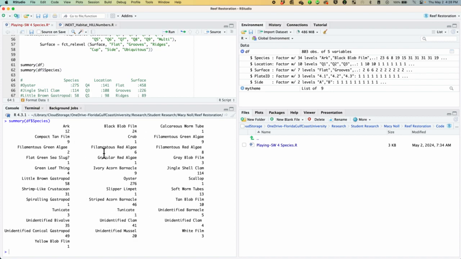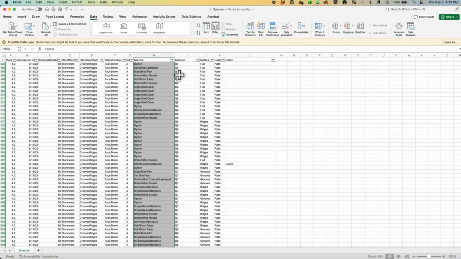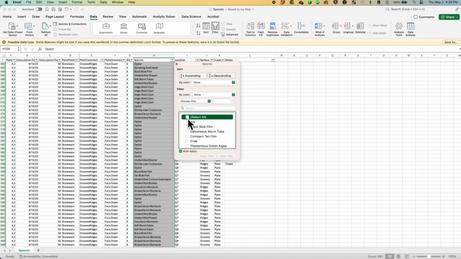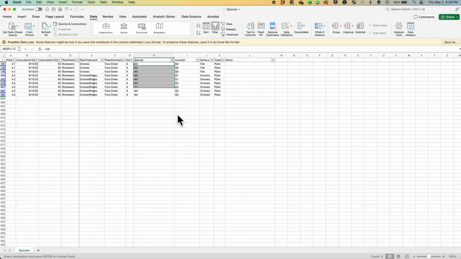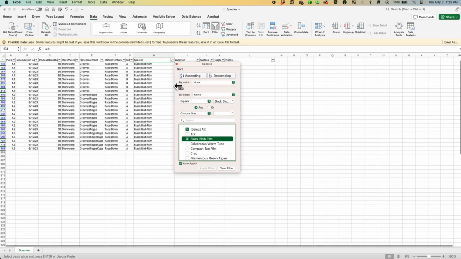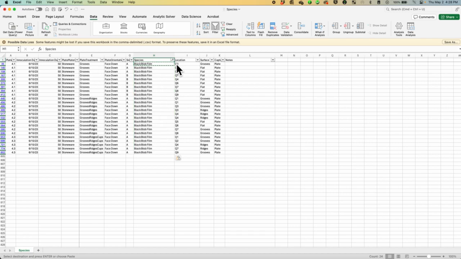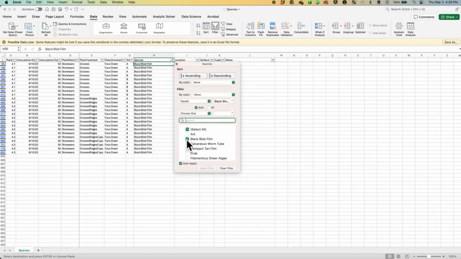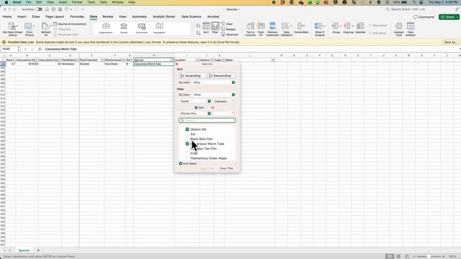So what I would do is go through, and a lot of times with research, we have filamentous green algae. We have red algae. Oh my God, you actually have a lot. I know. So what I would almost do is go to that CSV, and you kind of just do them one at a time. It doesn't matter which one you pick so long as they're all the same. Obviously, if you have one, it doesn't matter.